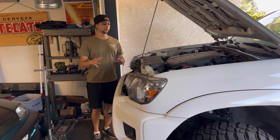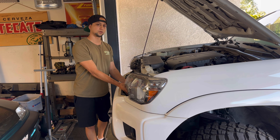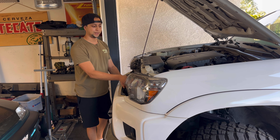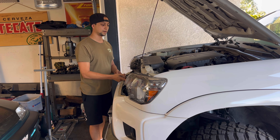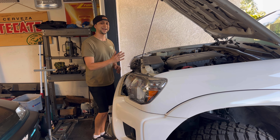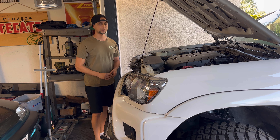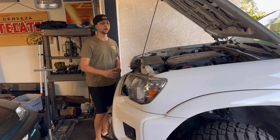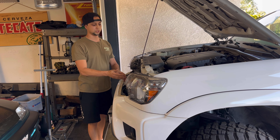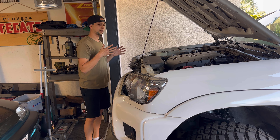Think of it this way: you've got your transmission fluid coming out of the transmission, going through the metal pipe, up through the radiator, and out to the transmission cooler. Technically that's an after-cooler — it is cooling the fluid after it's passed through the radiator. The fluid coming out of the radiator is only going to be as cold as what the radiator is. By doing an independent system, the transmission fluid can get colder than what the radiator is, and it's not taxing the radiator system — giving it more efficiency to cool the motor rather than the motor and the transmission at the same time. Putting a bigger cooler with your stock setup going through the radiator and out will help for sure, but it won't fully benefit you if it's not independent.